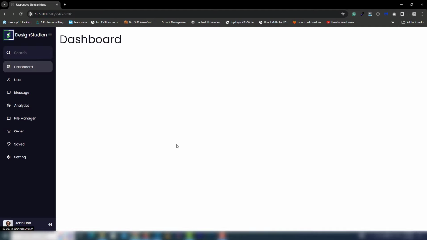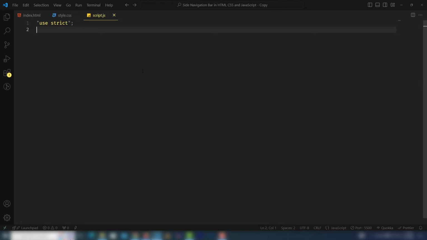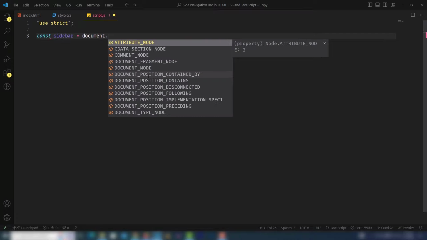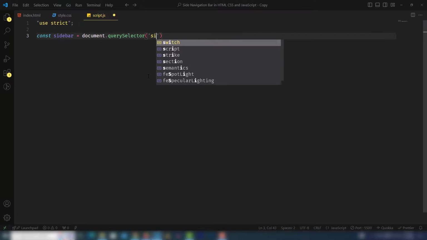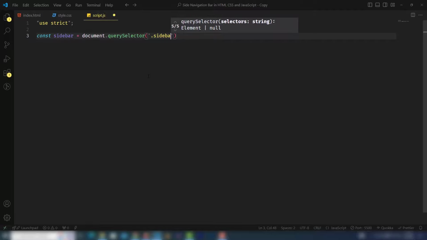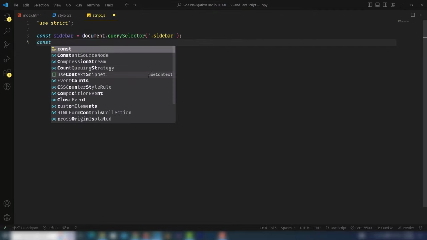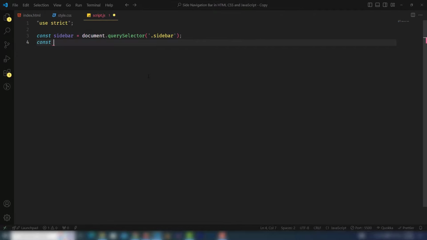Yeah. So let's move on to the JavaScript, and we need to add the dynamic data. Means when I click on that, display the navbar, otherwise just hide the navbar. So I need to use const sidebar = document.querySelector. I need to select the sidebar class because I will use it to display and hide the navbar. Then I'm going to select the close btn, document.querySelector, and I'm going to select the hash btn. This is my 3 lines icon like this one.